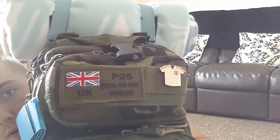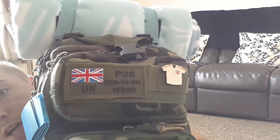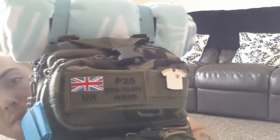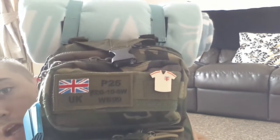And the P25 at the top is actually supposed to stand for P2S, but P25 because obviously the name P2S is trademarked. But either way, if you knew what you were looking for, that would stand for Prepared to Survive. That's my tag to stand out of the crowd as a prepper in a situation, so that other preppers could identify me. I got my 4-digit call sign name on there.